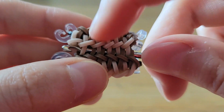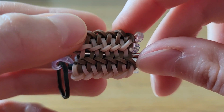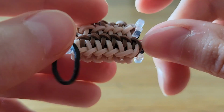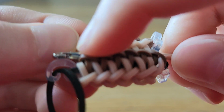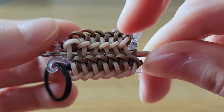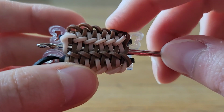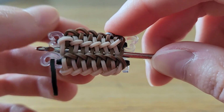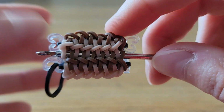And make sure that you are picking up the correct bars. It should look something like this. You should kind of see it poke through that little V if you look at it head on like that. And then you'll know you've reached the end when you've picked up 6 of each color. So you can see down here we got 1, 2, 3, 4, 5, 6 browns on my hook and 6 tans on my hook. So I know, okay, I've picked up everything I need to.